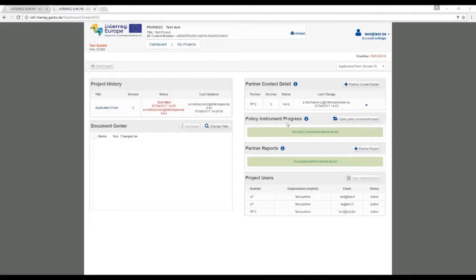Then there is the Policy Instrument Progress tab, where the policy instruments are listed. Then there is the Partner Reports tab, in which you can create your partner report. Finally, there is the Project Users tab, where all the users working on the project are listed. As you can see here, User Administration, this is the button that the lead partner will use to create your user account.